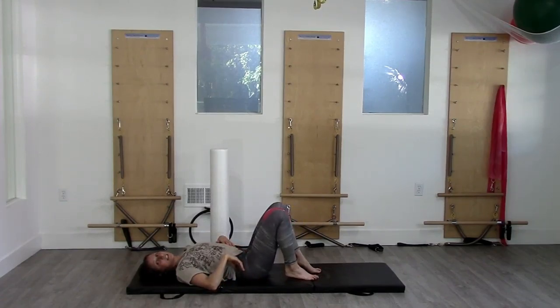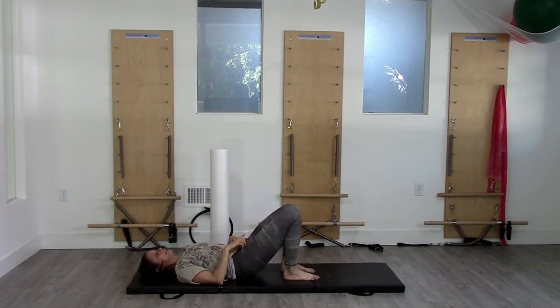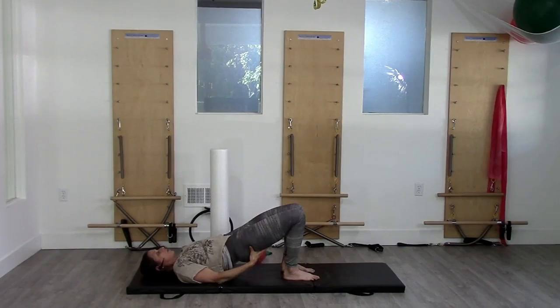Good. If that felt like a lot of work to you, you're going to stay with that same motion. If you have a little more work that we can get out of you, you're going to roll the hips up without the ball there, keeping that alignment perfect. So keeping that alignment, I'm going to now wrap those glutes, open my hips both.